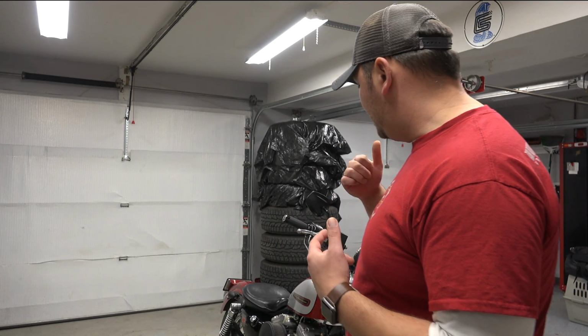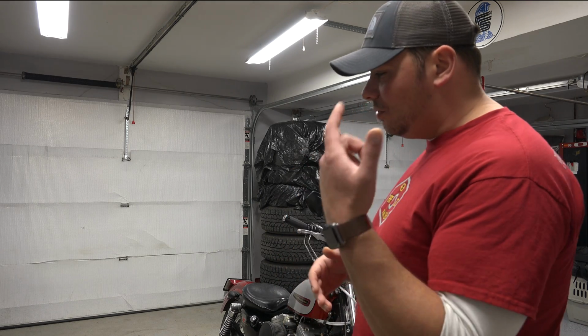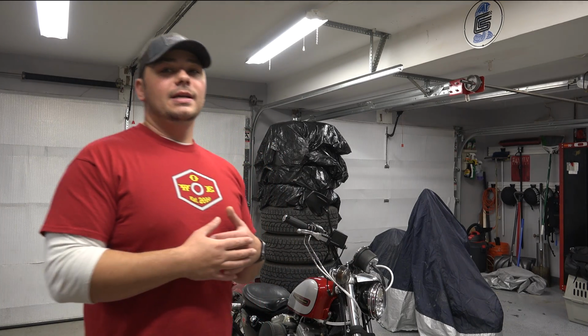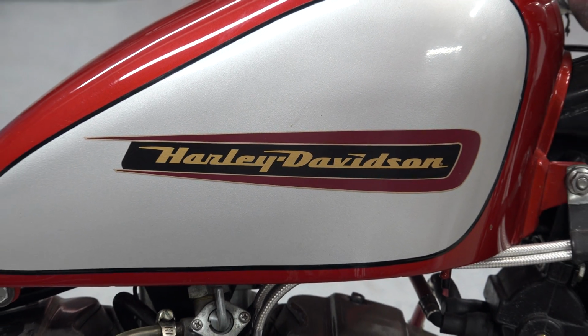So let's keep going. We got those, they do feel good. They've got nice rubber texturing in them. Kind of swoop down to the gas tank. So Sportster's known for its peanut gas tank. That's one of its heritage things. It looks great on the bike. It just fits it perfectly. Sits nicely on the frame. The front tucks in. Beautiful.